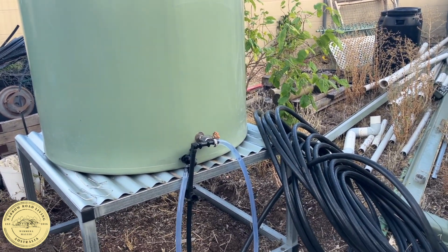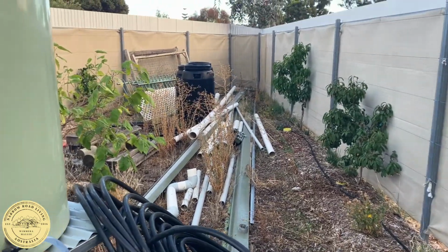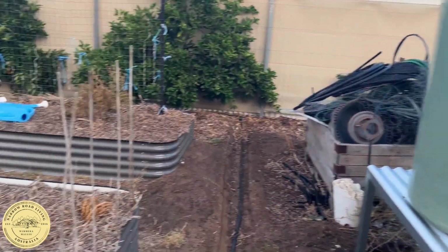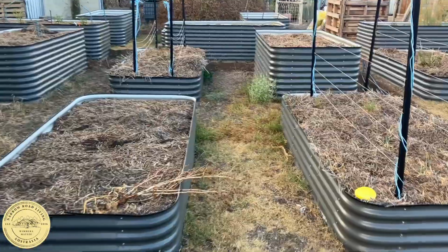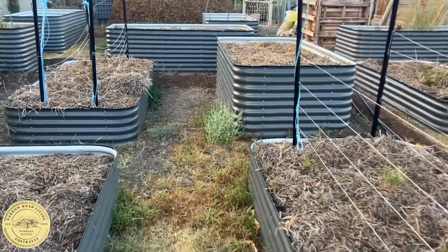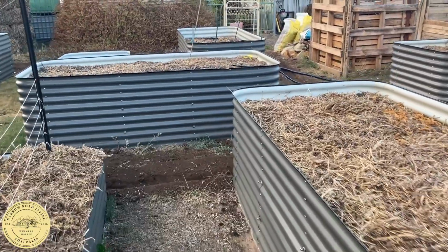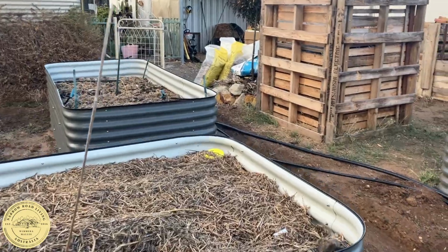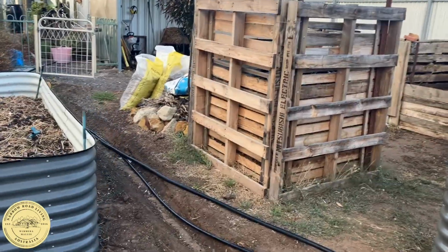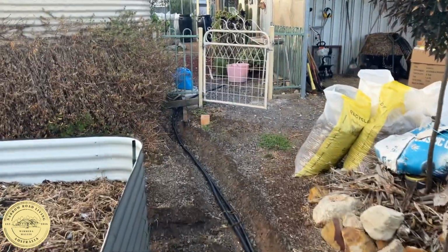So that's a quick overview of what we're doing. Going to plant some more bamboo and a few other things in the food forest in the coming days, and I'll put videos together of all of the irrigation updates and what's happening in the food forest. But I just wanted to do, well, it's been 12 minutes. I guess that's a quick walkthrough.